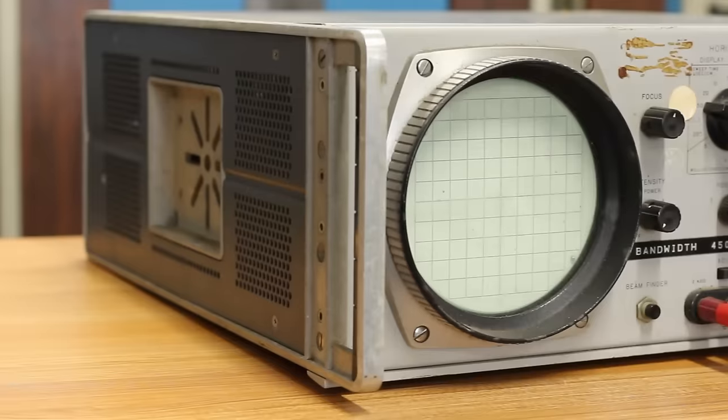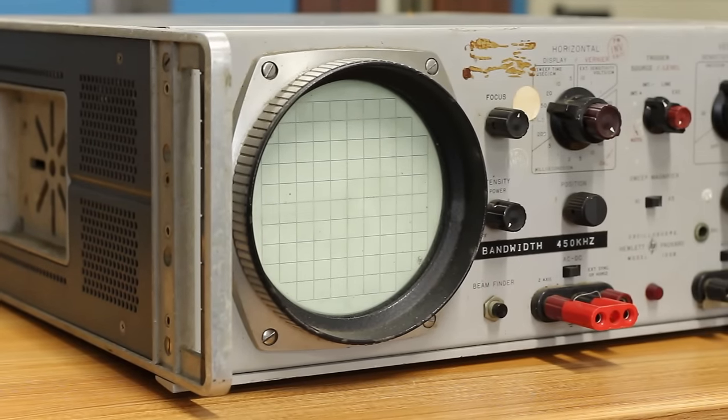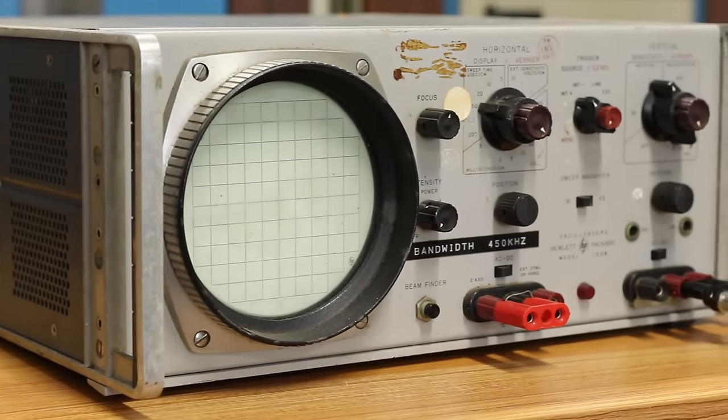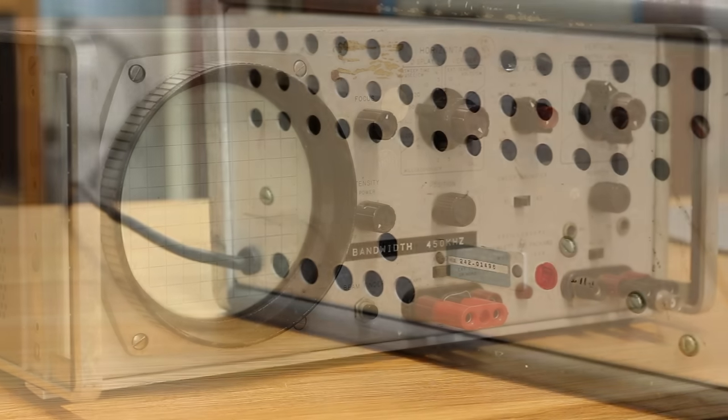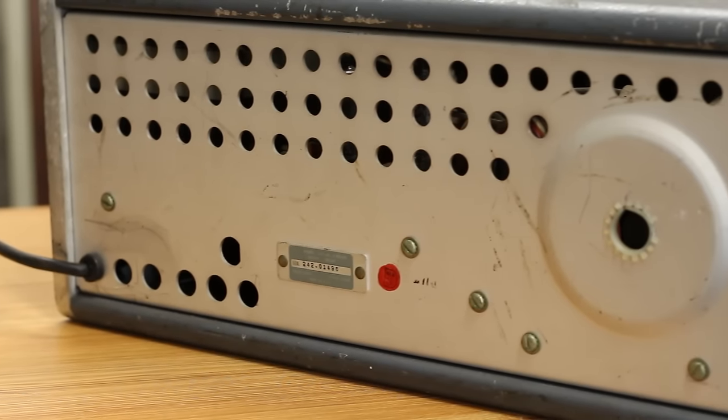This is an HP-120B. Chris has had it for a couple of years, many years. I'm not entirely sure how many. Chris, sound off in the comments below to let us know the full history of this machine. But it currently is not working, and the goal today is to get it working.